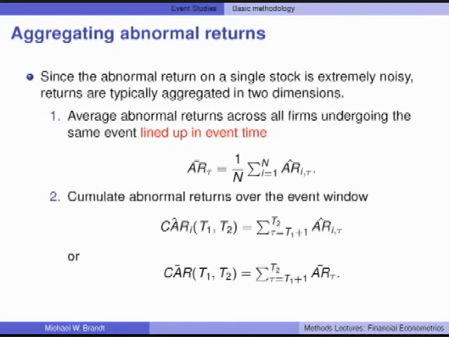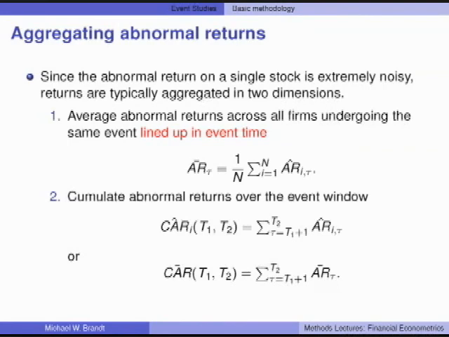So what we do is we aggregate observations in the time series as well as in the cross-section. In the cross-section, the way we aggregate information is we simply take an average over n firms, each realizing the same event. But we do so by lining up our observations in event time. So if firm 1 is realizing its event on the 1st of January and firm 2 is realizing its event on the 15th of January, we add the return on the 1st of January for one firm to the return on the 15th of January for the second. Essentially what we're doing is shifting the observations for the various firms to line them up such that they all have the same date 0.